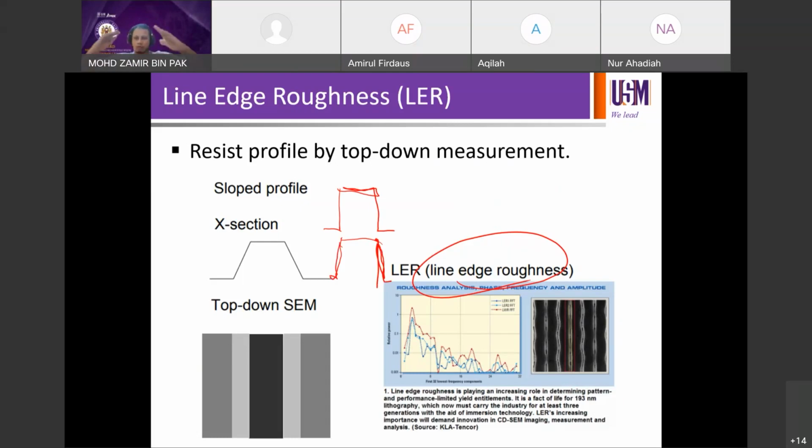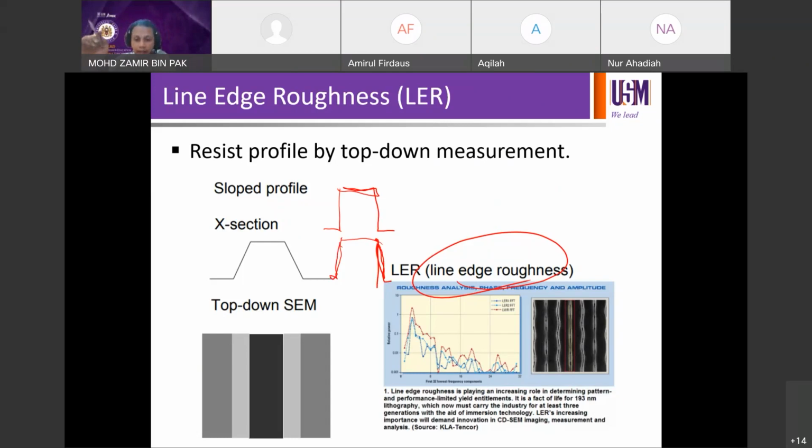Kalau dia terlalu wide at the bottom, then not okay, right? Nanti bila algorithm dekat SEM dia takkan dapat identify the correct CD. Okay, bila dia measure dekat top, measure dekat middle, bila dia measure dekat bottom, then bila dia nak conclude the final CD tu dia pening sikit sebab dia detect so big difference.